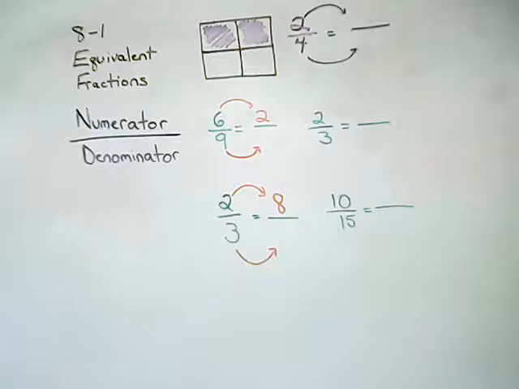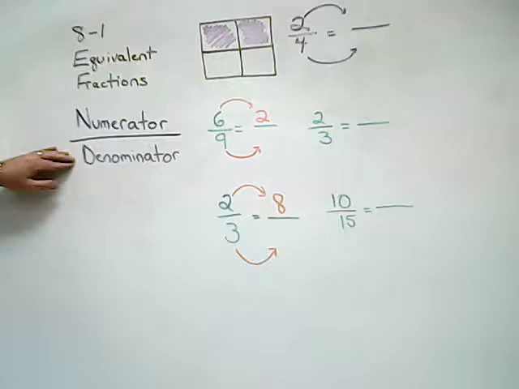First and foremost, a fraction is made up of two parts, the top number and the bottom number. The top number of a fraction is called the numerator. The numerator represents how many parts of a whole thing you are talking about. The bottom number, or I like to say the down number because of the D, is called the denominator. The denominator tells me how many total parts I am talking about.